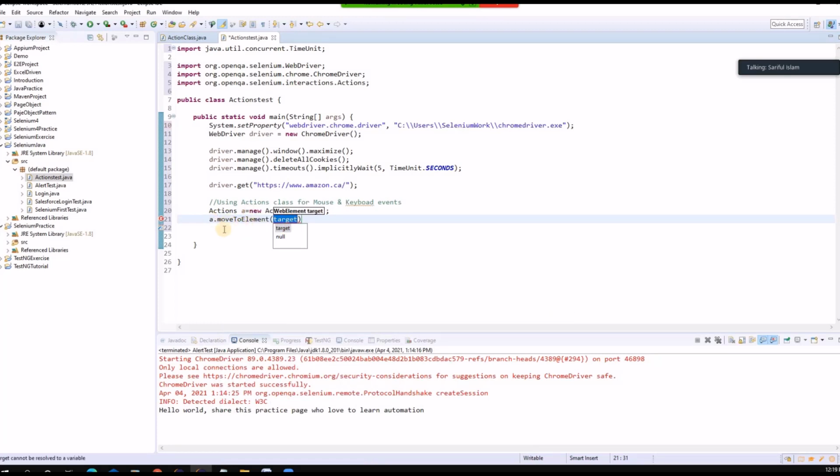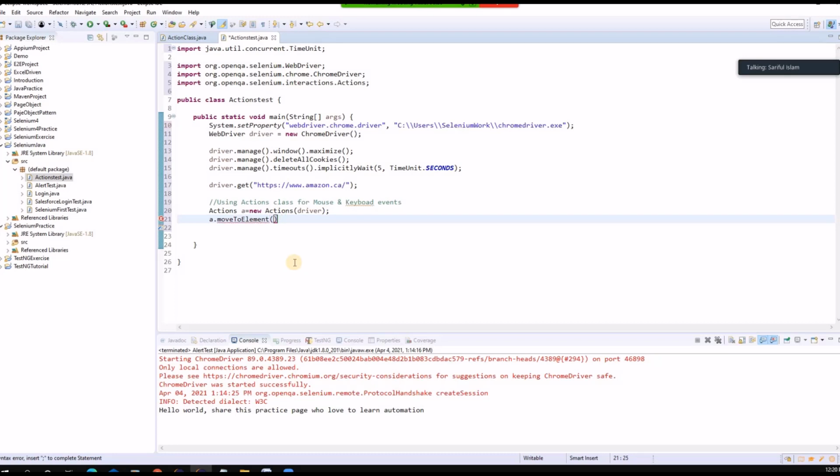So a dot moveToElement, this method will help us move to one specific element, and here is the target. It is the hovering, so it will hover our mouse over the element. Who's going to do it? That's why we first passed the driver, and this is the target: you have to pass the element's path, where that element is located.